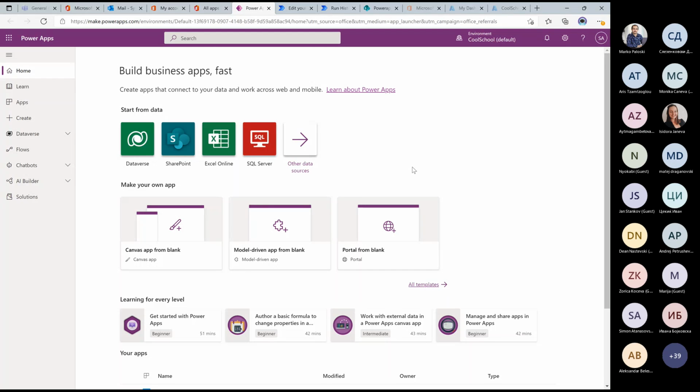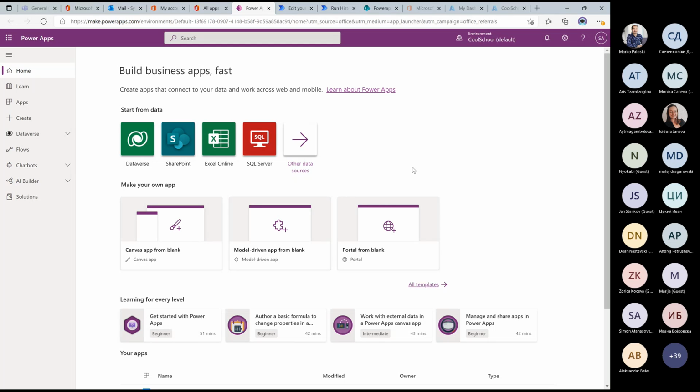Now, the easiest way to start with PowerApps is if we start from data. So let's say I have an Excel file with my classmate information. For example, let's say I'm organizing an event and I have an Excel file with all of the information from my classmates that will be attending, or I have some, I don't know, my personal budget information stored in an Excel file, or maybe a database or whatever. I can use that, and basically PowerApps can create an app around that. Okay, so I don't need to start from scratch. I can say, this is my data, and PowerApps will try to build an app around that.